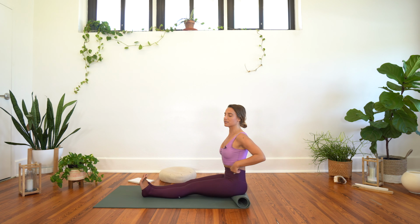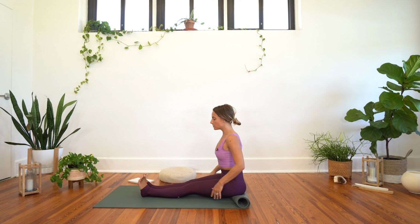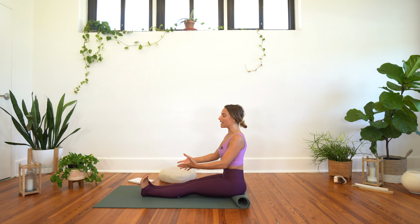This is Dandasana, staff pose. So energize your legs so much that maybe possibly your heels lift off the ground. Interlace the hands and reach them up towards the sky. How long can you get? How much space can you create?